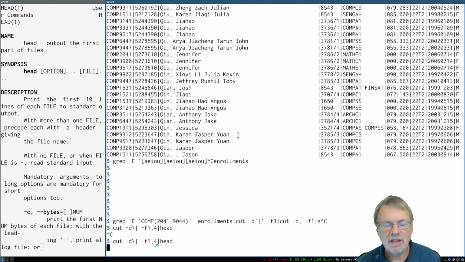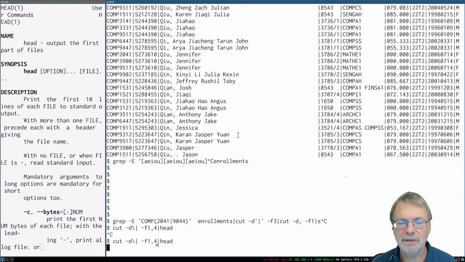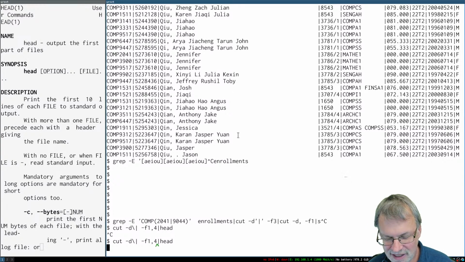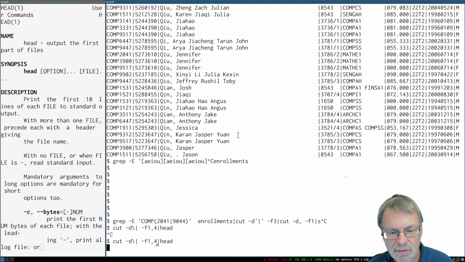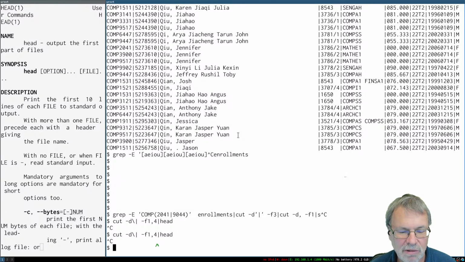So what does it do? It tries to read from the enrollments file. Sorry, I forgot to put the enrollments file, so it tries to read from standard input. You generally realize pretty quickly you've done this on the command line, but if this is buried in a script, it can be harder to spot. So this can be something to remember. If you stuff up and forget files in your script, these filters will start reading from standard input.